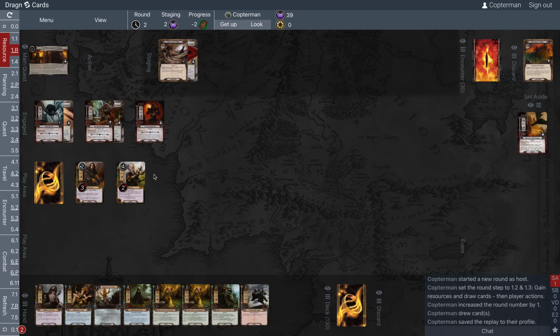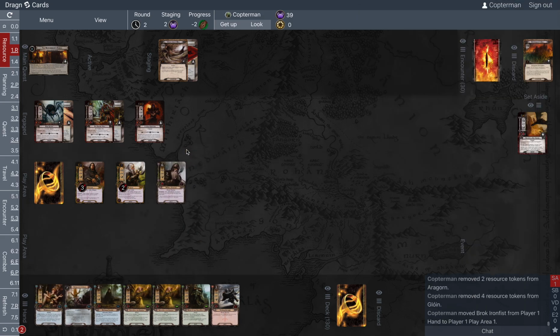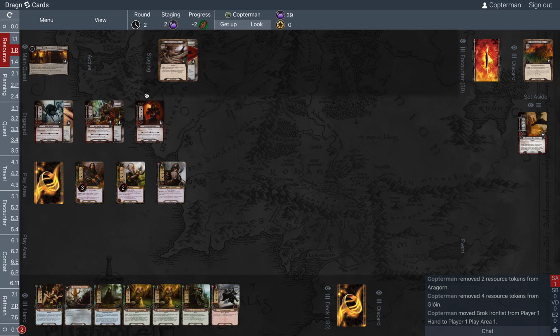Next round. And then here he comes to save the day. Brock Iron Fist into play. So we just won the Brock Iron Fist challenge. Anyway, to me, that's more fun than playing the actual quest. So I promise not to ever do this.